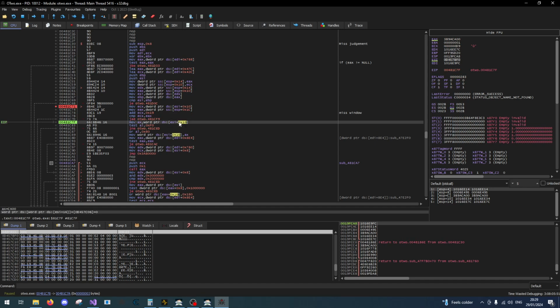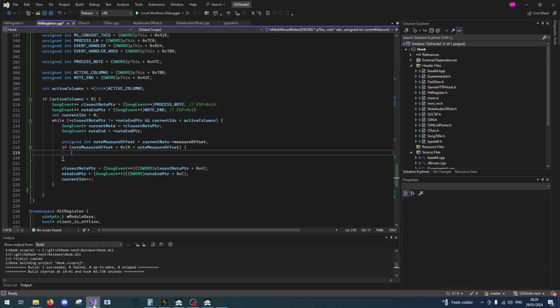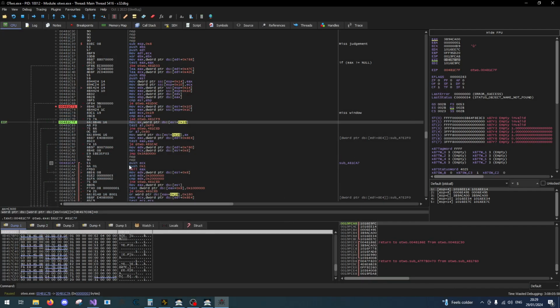ESI plus 16 is a judgment, and test AL F0 compares it with, it's a bitwise AND.